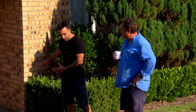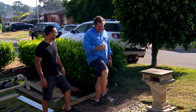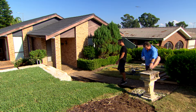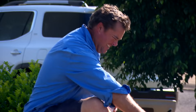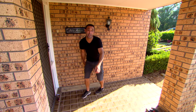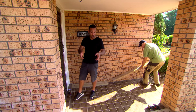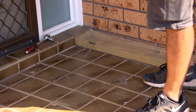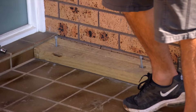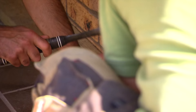I want to cover up the tiles and keep the deck flowing around and coming up here. It gets a bit steep so if I put three quick steps in, we can have a nice gentle level change. And while I'm at it, the letterbox has got to go — something a bit more substantial. This is a problem a lot of people have — old tiles at the front of the house you want to get rid of. I'm going to use decking boards to cover them up using treated pine sleepers, packed level and bolted down to the slab, then continue the decking boards around. Hardly any mess because you don't have to rip up any tiles.